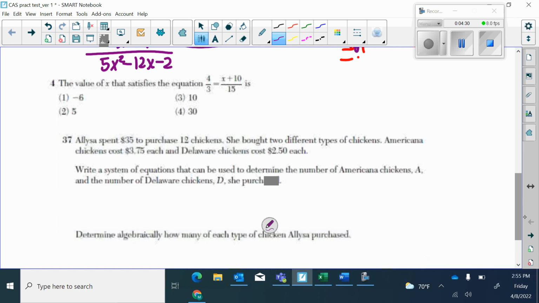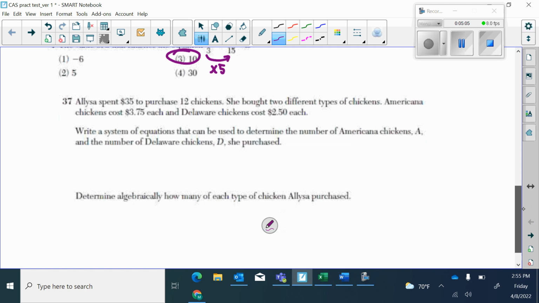All right, number 4. Solve for x. You can always remember I have a proportion. I can always cross multiply if I wanted to. Don't forget when you have more than one term in the numerator or denominator, you put parentheses around it so that 3 would need to get distributed. You can always do that. Or I can look at the shortcut here. 3 times what is 15? Times 5. So that means this has to be times 5. So what is 4 times 5? 20. So that has to equal 20. So what plus 10 equals 20? 10 does. But if you can't handle that, just cross multiply.